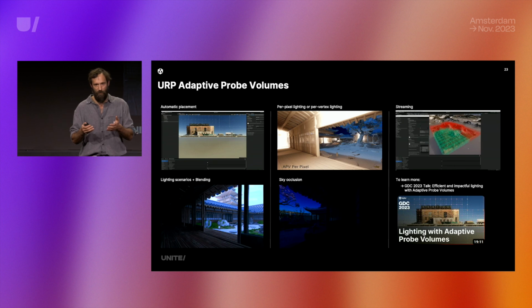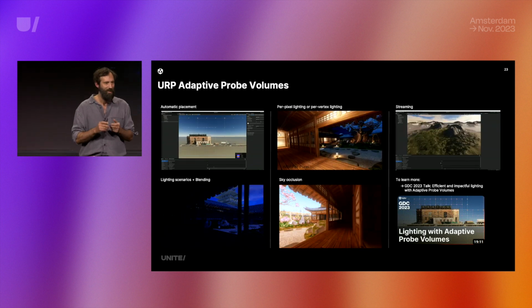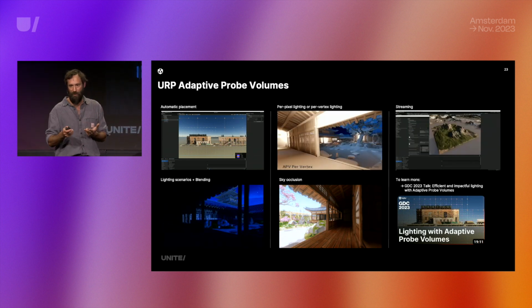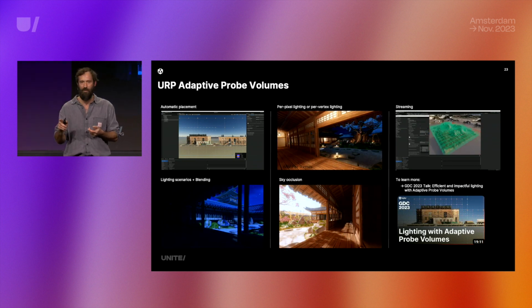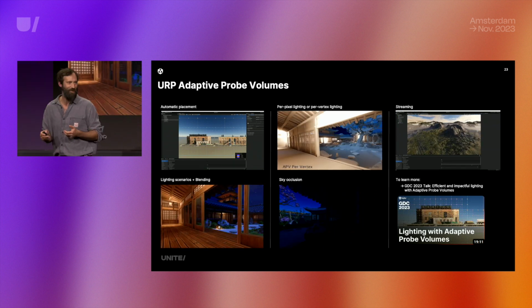But the light probes, did I say light probes? Sorry. And you put light probes on top. But the light probes, you have to place them manually, right? And I don't know, are there lighters here? You didn't invite them, okay. I thought people didn't invite the lighters to the conference.